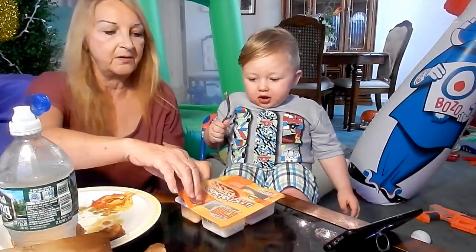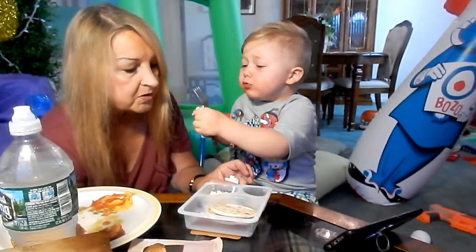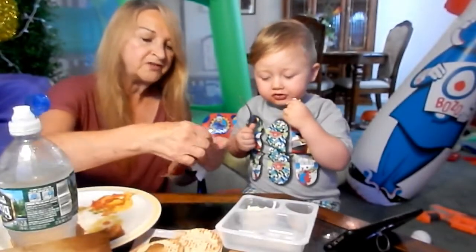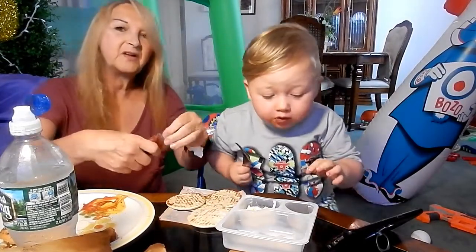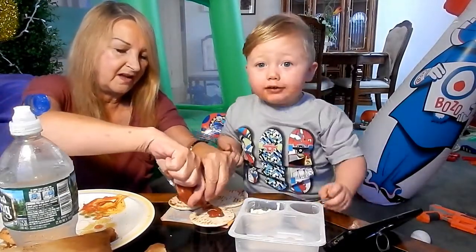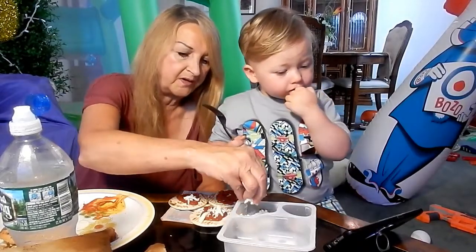Okay, so since Nino decided he's not going to eat what I put on his plate, and I am not going to force him. No, now cool it a minute. Cheese, I know. Cheese, cheese. He's an eating machine with the cheese thing. So these are the little pizza Lunchables, and he likes the Lunchables. And cheese. Lots of cheese. Oh, yeah, baby. Cheese in there? Yeah, cheese in there. Say, oh, yeah, baby. All right, so, let's get your cheese on here. He'll eat the whole thing of cheese before he can even put it on his pizza.